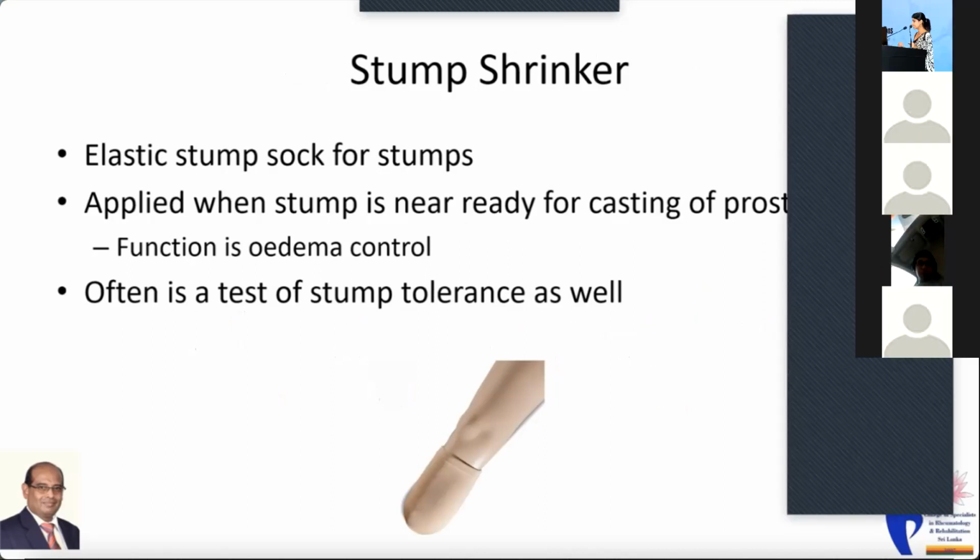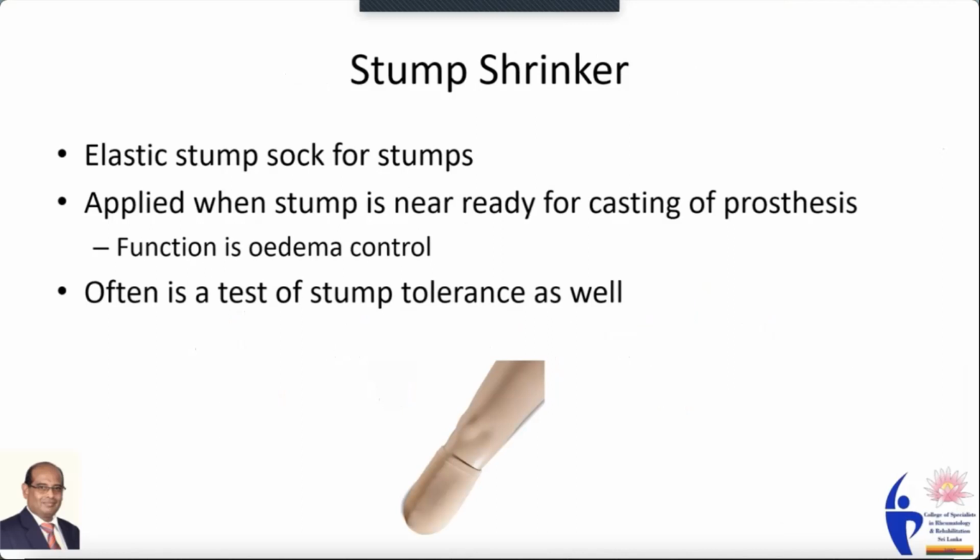The stump shrinkers are also being used in other countries, where the edema is a major reason, which can be managed with the elastic ones or while casting, as well as using different devices that will cause the edema to reduce. Again, the bandaging itself will help in this endeavor to shrink the stump.